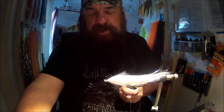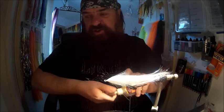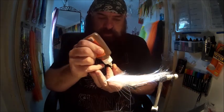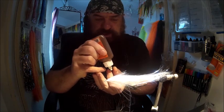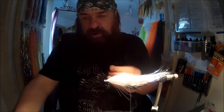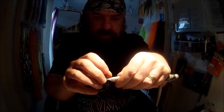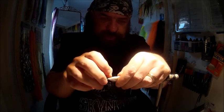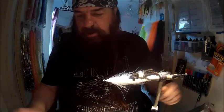And really simply, you can epoxy these on if you want, but I just Gorilla Glue them. Like I say, this stuff is actually bomb proof, but you have to be careful because it does expand quite a lot, so don't put too much. Okay, just hold that on for a sec and push that down so the glue actually goes right into the materials as well. Okay, and one on the other side.